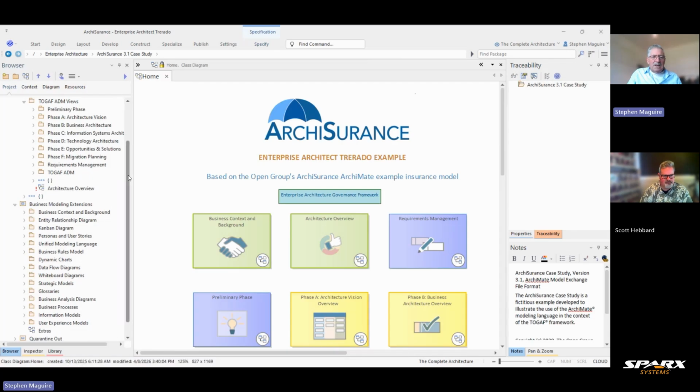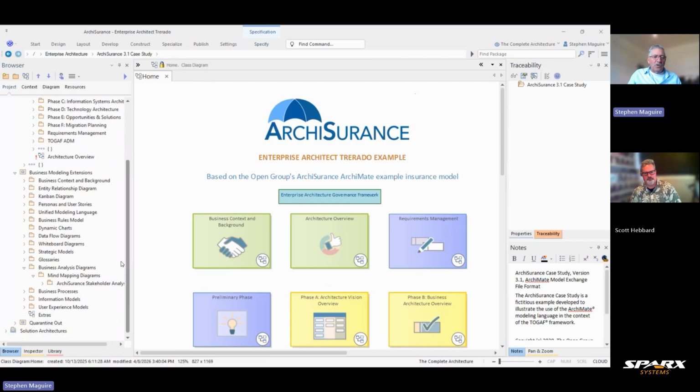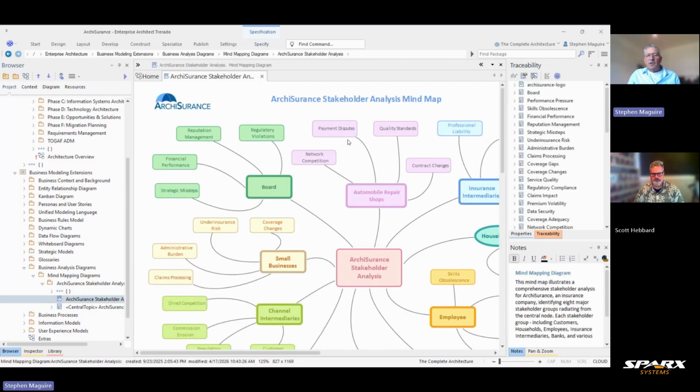For example, a sensible place to start, in my mind, when you're starting to work with an organization and trying to figure out what the stakeholders want, is to run workshops. And we have a mind mapping capability inside Enterprise Architect that allows you to record the goings-on, the things that are being said inside a stakeholder workshop. It doesn't have to be for that, but in this case, that's what we're using it for.